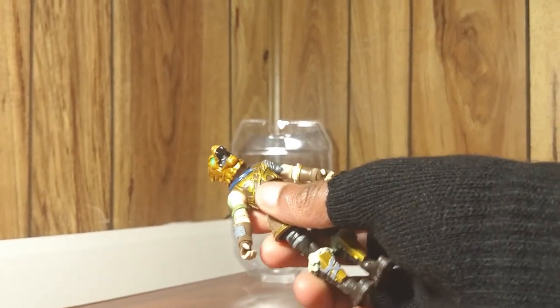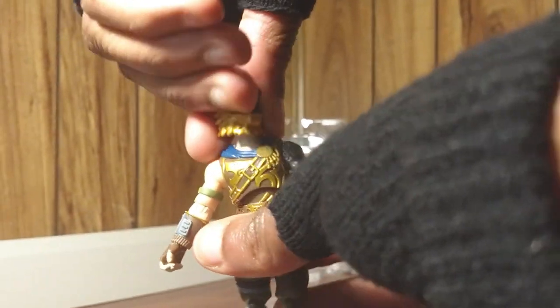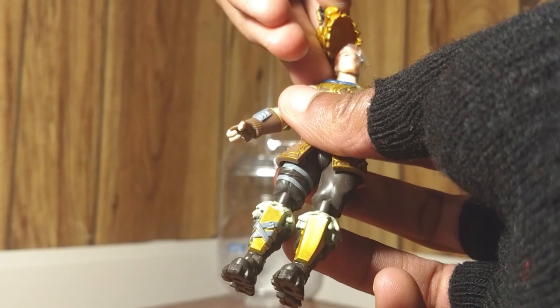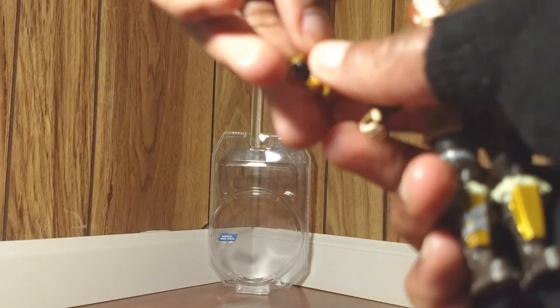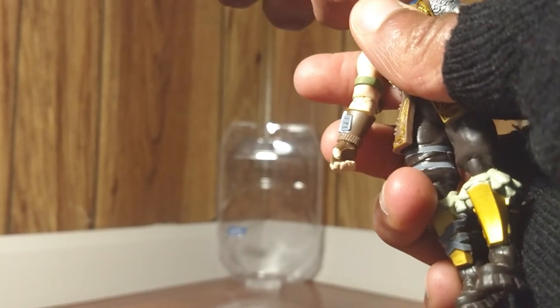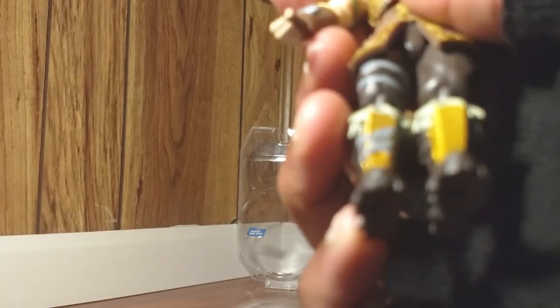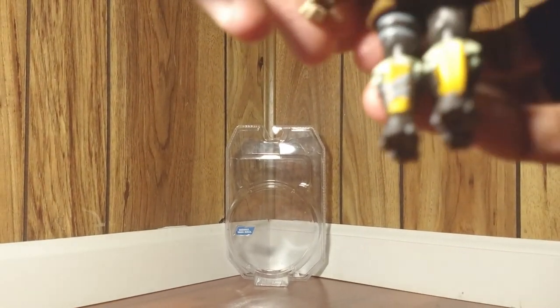Okay. And so we said that this toy had a couple of articulations, so you might as well just go ahead and test them. Let's see here. Ooh. So the head can do it. Well, the mask, or whatever this is called, can do a 360 degree rotation. It's actually detachable, so that's pretty cool. And as you can see here, there's a layer of plastic to protect his head. So that's thoughtful and pretty interesting. And the head can just turn from left to right, not rotate. So that's pretty good and pretty nice. We'll just go ahead and put the mask back on it to make it more interesting.